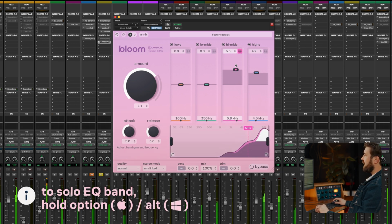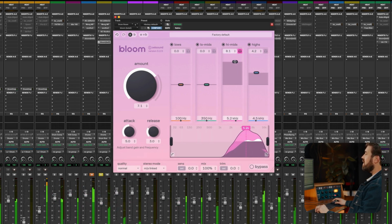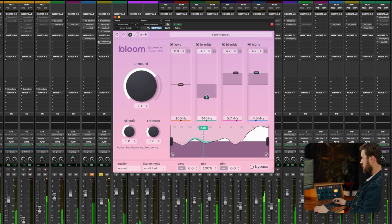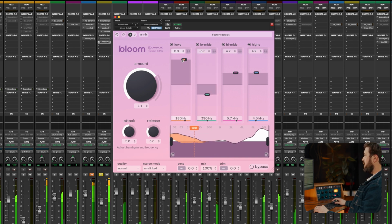If you hold Option while you're dragging, you can hear what's happening. You can hear as you drag this high mid up, holding Option, that the frequency is actually getting higher, not just volume higher. There's a lot of low end in there that I don't think is necessary.